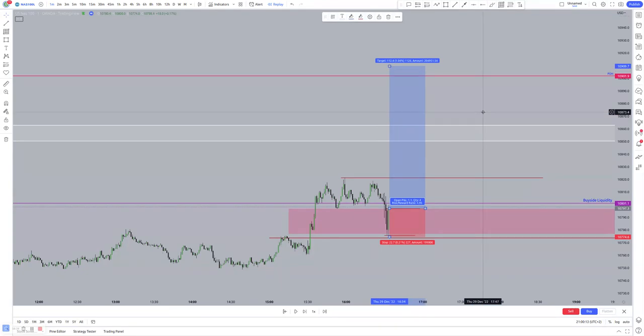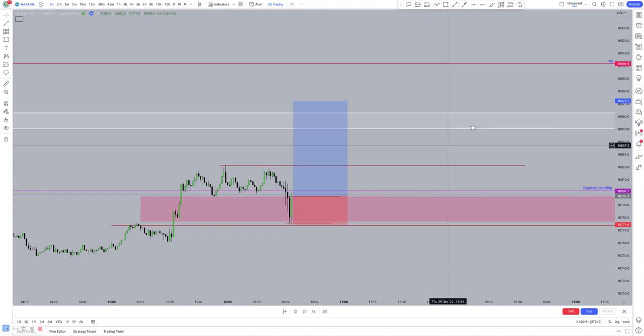The reason is we have a break in market structure on H1, so there is a possibility that price can fail to take out this high, but we could come into premium and then to sell. So what I did, I put my take profit just a little bit above this zone.